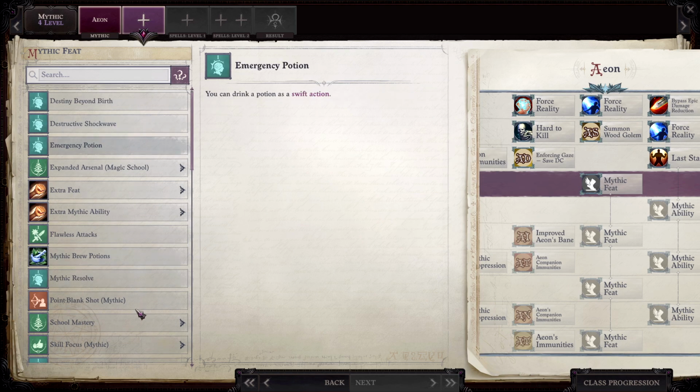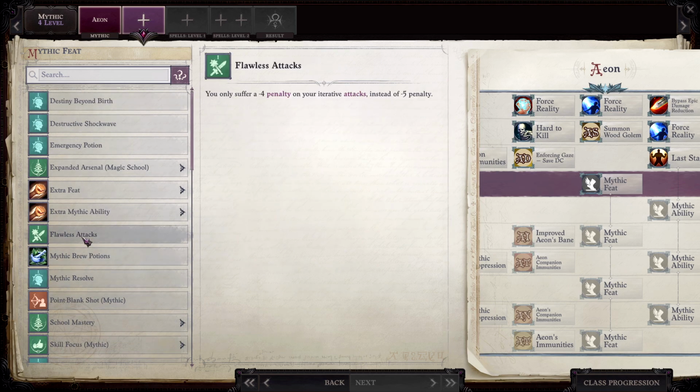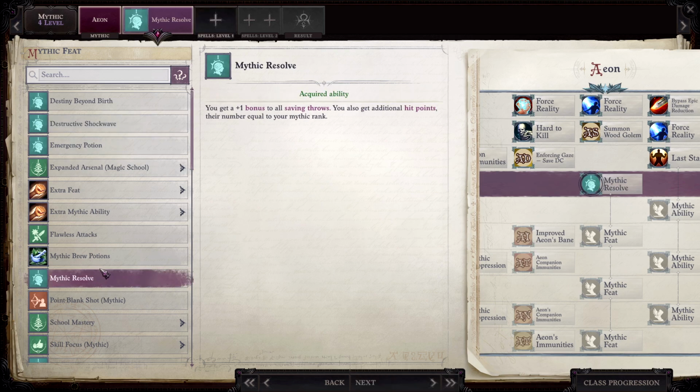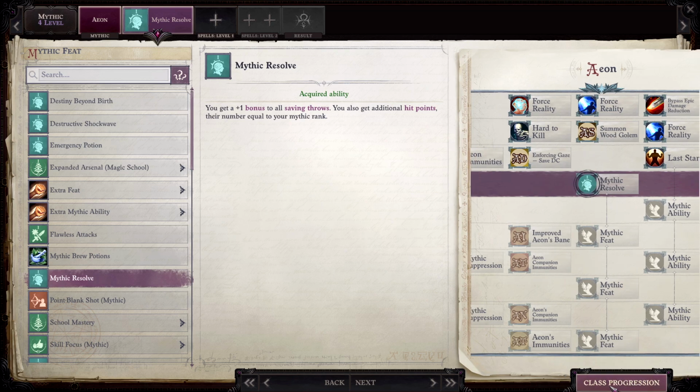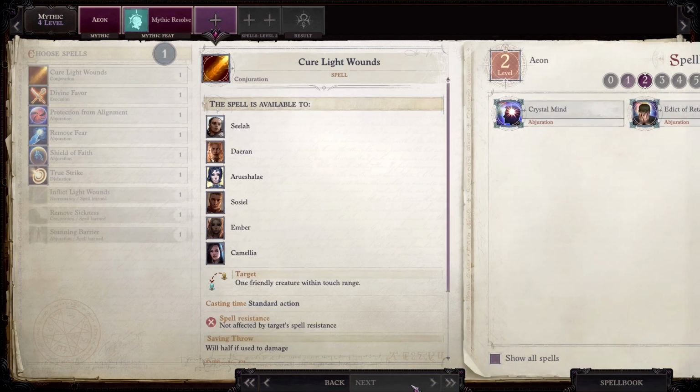I'm kind of tempted to take Mythic Resolve for the saving throws. I'm also tempted to take Destructive Shockwave so we can just do damage. I'm going to take Mythic Resolve. I don't think it's good, but I think that it fits what we're doing with the character. It's going to give us a +1 to saving throws that will continue to stack with all of our other bonuses, and eventually we'll be able to just shrug off anything that needs a saving throw. Which I think is a good way to play it. Yeah, I think that's what we're taking.